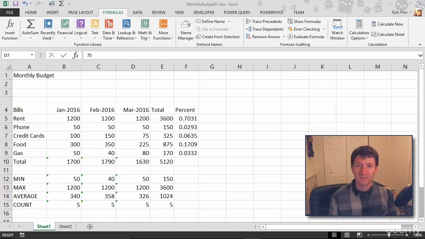So I've got this worksheet, monthly budget. Perhaps this is a personal budget or it's a work-related budget, whatever the scenario. And I now want to send this document to coworkers or family, once again, whoever, doesn't matter. But in some cases, when I send the file out, I don't want these viewers of this document to be able to see all of the data. Maybe I'm just sending this out so people can see the January and February data. I don't care about March. Doesn't matter. We're not there yet.